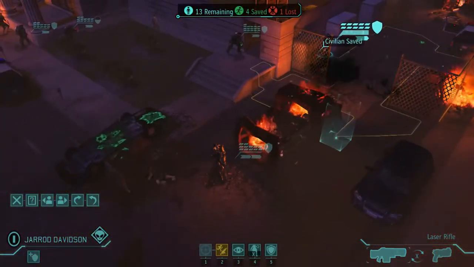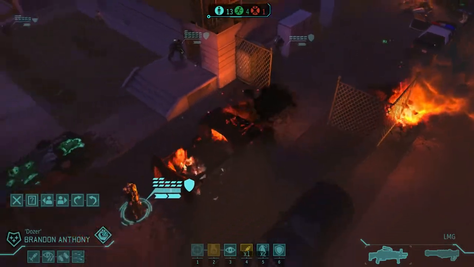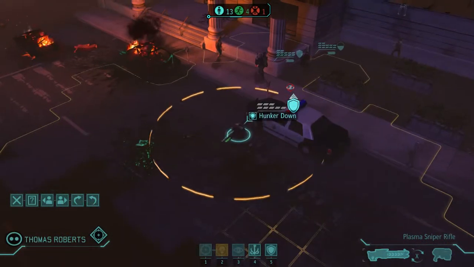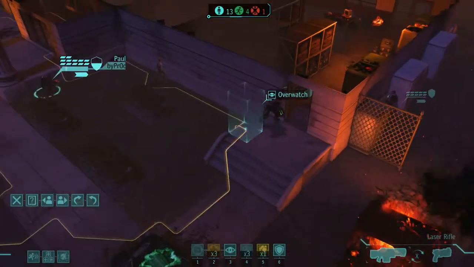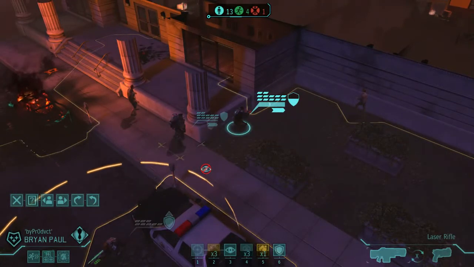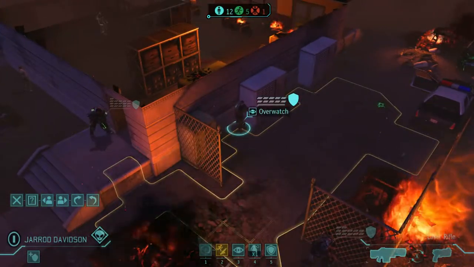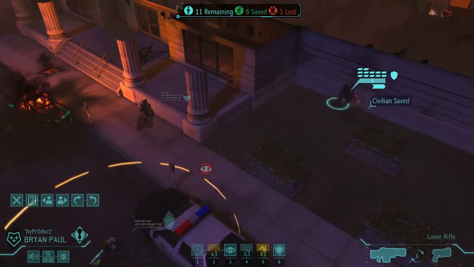Saving civilians, because there's a lot of them. There we go. Overwatch, aye aye. Go on, head to the ship. I'm on it. Save you two, why not? You're safe now! Go, go, go!